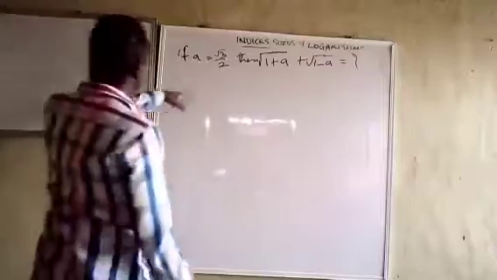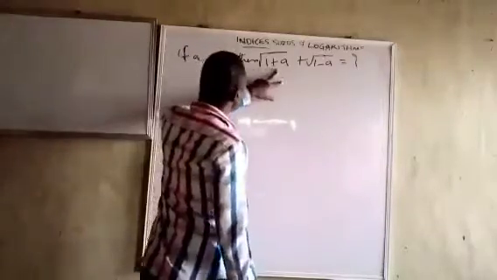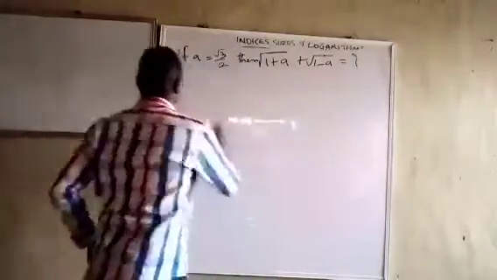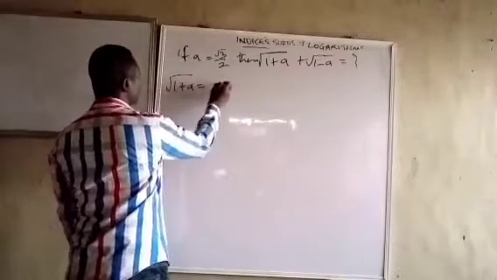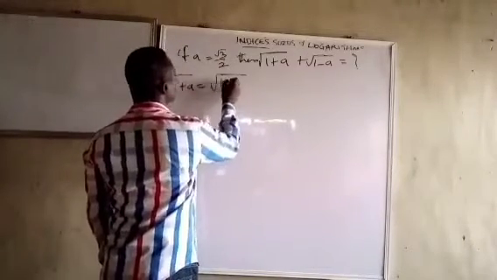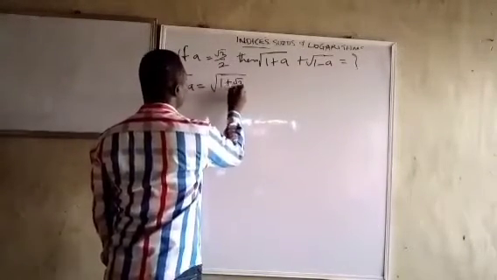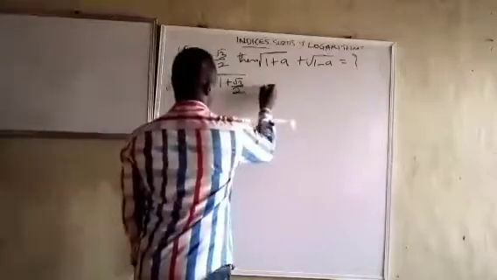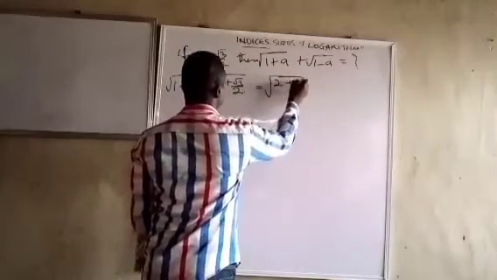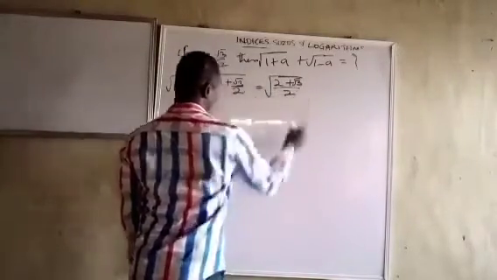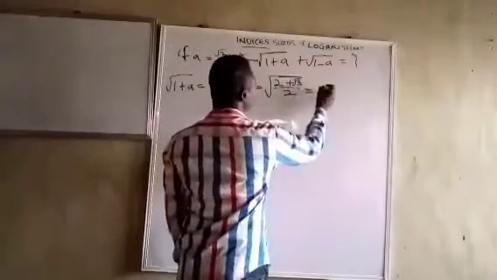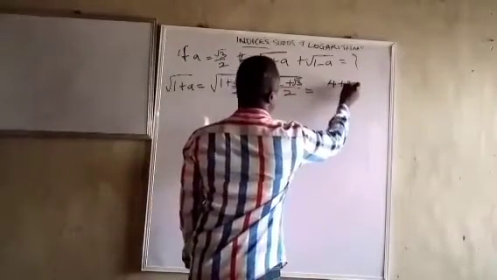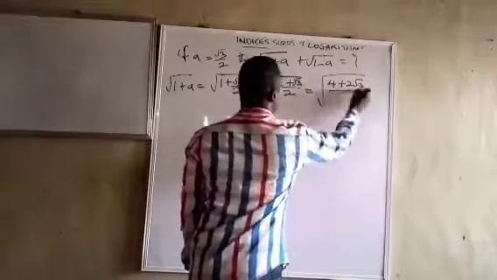Now we have another one. If a equals root 3 over 2, then root of 1 plus a plus root of 1 minus a is what? Let's find root of 1 plus a. What does that give us? It gives us root of 1 plus root 3 over 2, root of 2 plus root 3 over 2. And for ease of our work, I want to put 2 in front of root 3. That will make it easy by saying 4 plus 2 root 3 over 4.